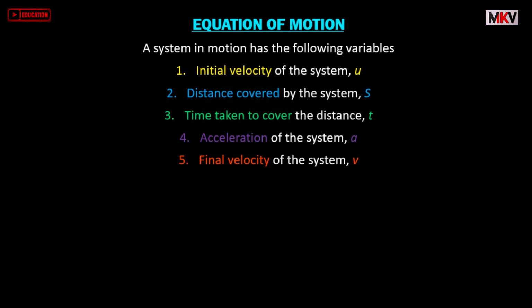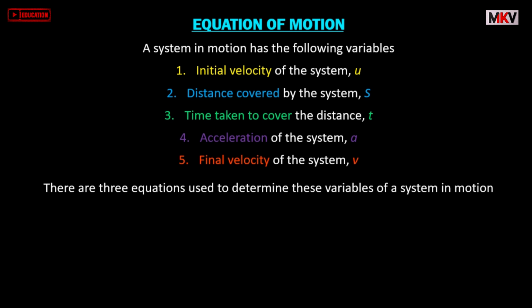So a car in motion has an initial velocity when it is at rest. As soon as it starts covering a distance in some specific time, it gains velocity. When the velocity keeps changing, the system gains acceleration. And when the system comes to a stop, it has its final velocity. So the initial velocity is the velocity at which the system started moving, and the final velocity is the velocity the system had when stopping. These variables help to give specifics about a system in motion.